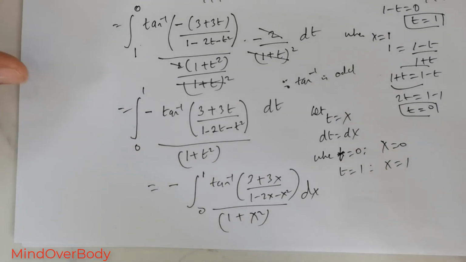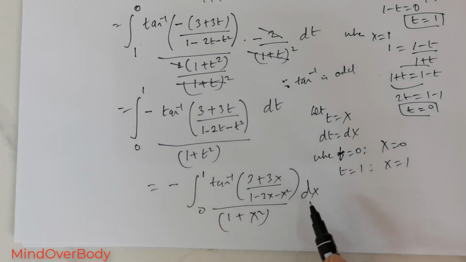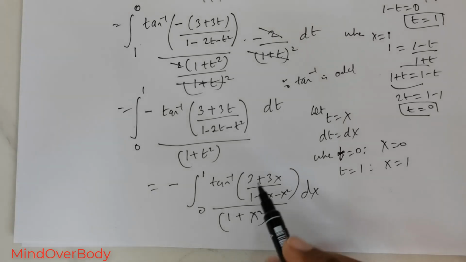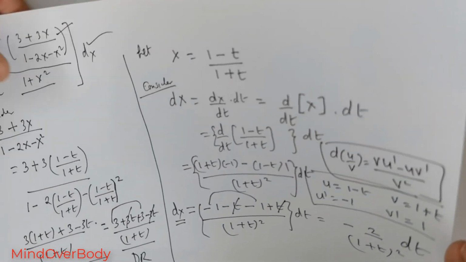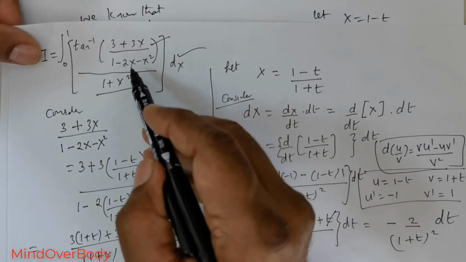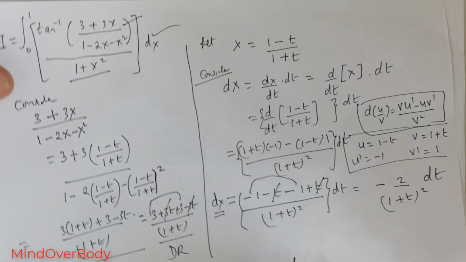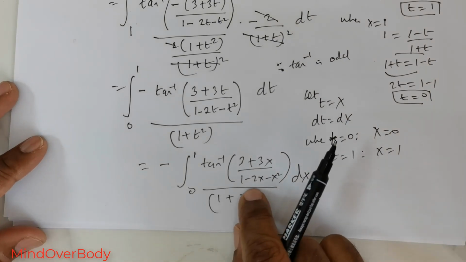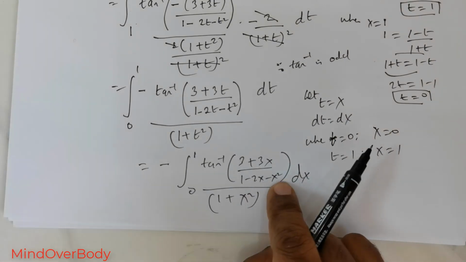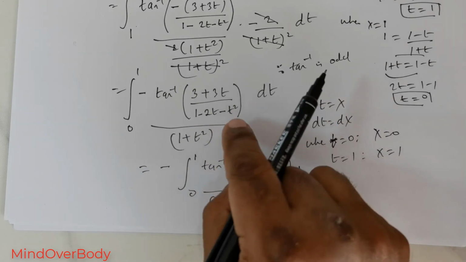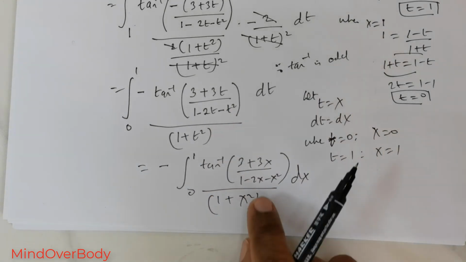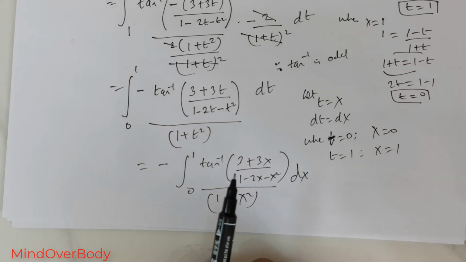times dx. Now if you remember, I mentioned I was going to take a negative sign out. Now you know why I took the negative sign out? If you check the question, you see that you have 1 negative 2x negative x squared, and that is why I took the negative sign out, so that I can have 1 negative 2x negative x squared. How did I get this? Because we produced 1 negative 2t negative t squared, and I substituted t equal to x, and then I got the original question back.